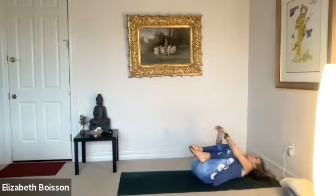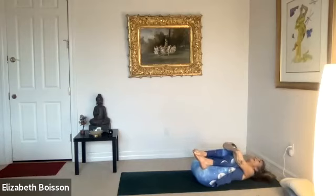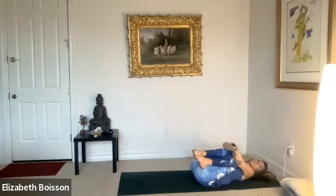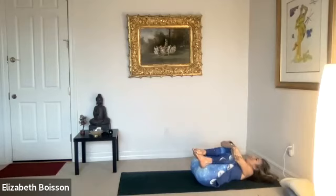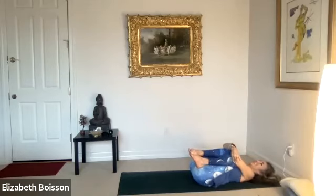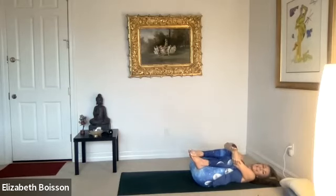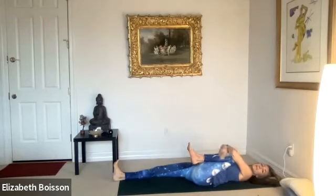Draw those knees in for a compassionate hug. Rock back and forth. Massage your lower backs and your kidneys. Good job. And then from here, inhale first. Exhale as you extend your right leg.